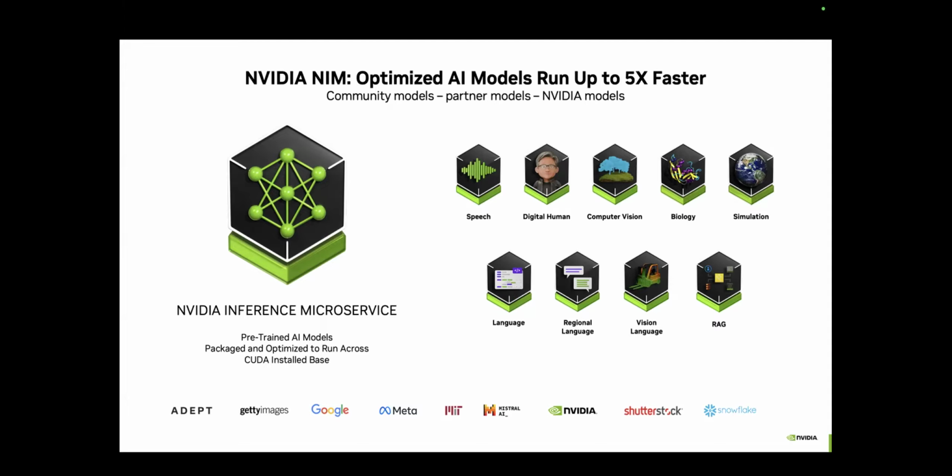NIM stands for NVIDIA Inference Microservice. It's in a Docker format, and we put everything inside this Docker already for you to use. It will expose the API just like the OpenAI API. It's basically exactly the same. You can use the OpenAI Python packages to call this URI and get the information back.